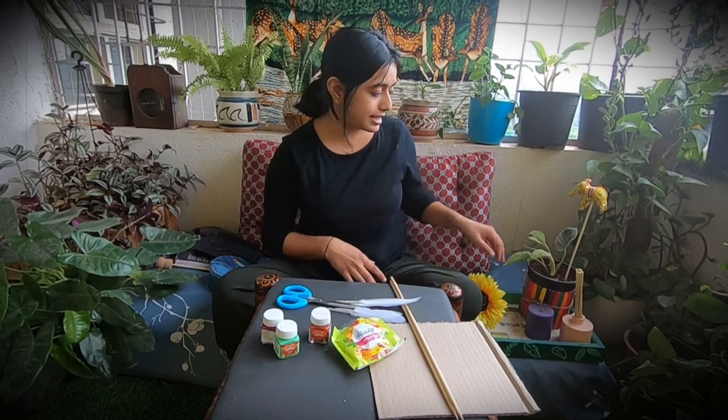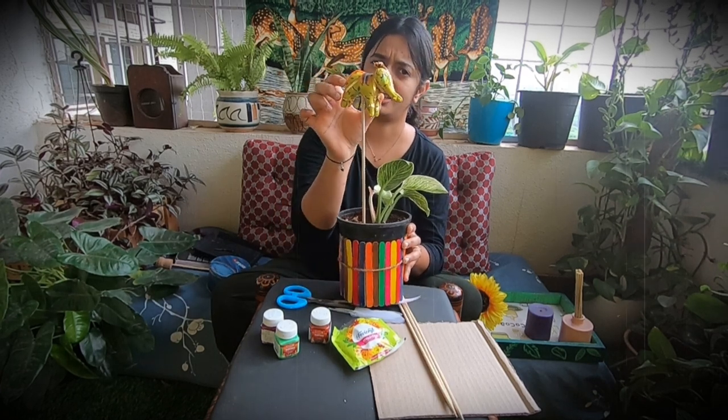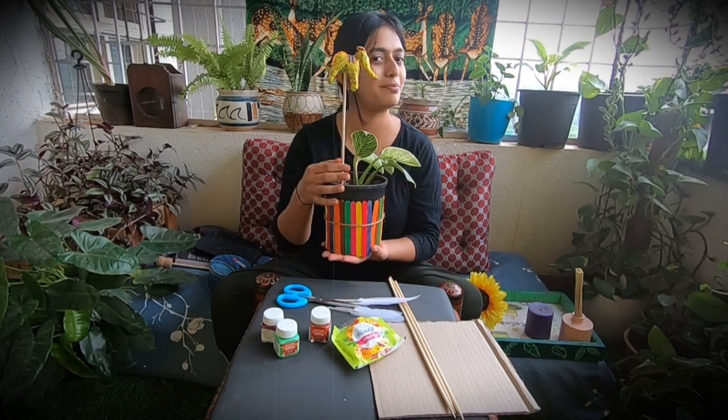So in today's video I'm going to make a planter stick. So what is a planter stick? They are basically decorative sticks like this. This one here has a cute little elephant on top of it, and these sticks are used to decorate and enhance the beauty of your pots and plants too.